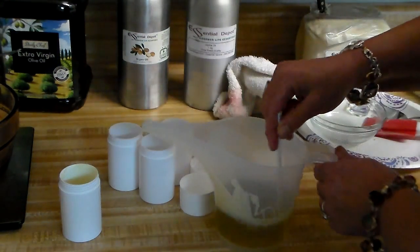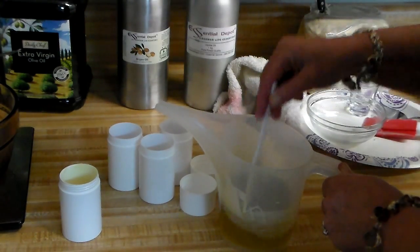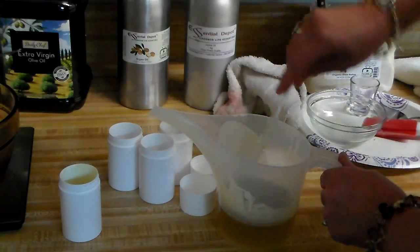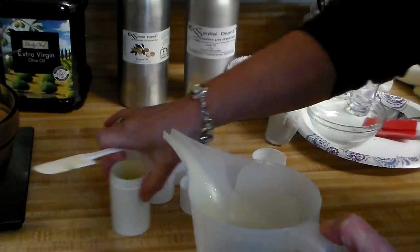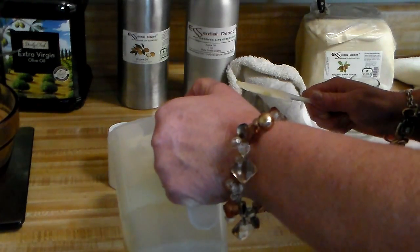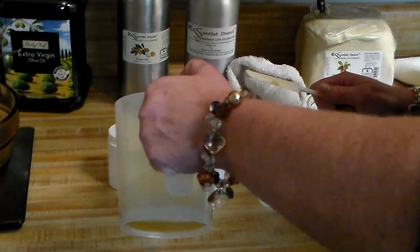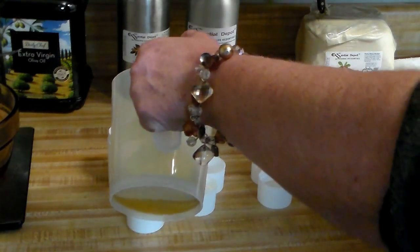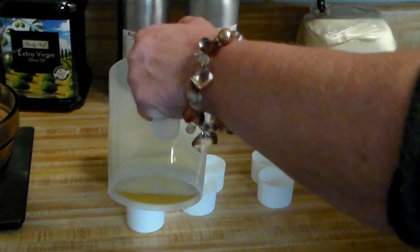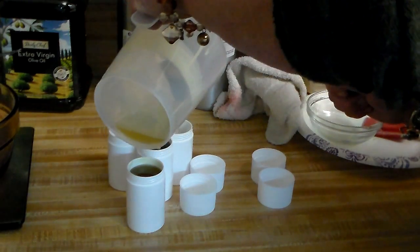And yes, I just chucked those in and didn't do the thermometer test, but you're supposed to put them in at 160, but I believe it was cool enough because I'd let it sit, to where it's already starting to do. But please check it with the thermometer. 160. I'm not using a preservative. If you want to use a preservative with this product, do 1%. Take 1% away from something.